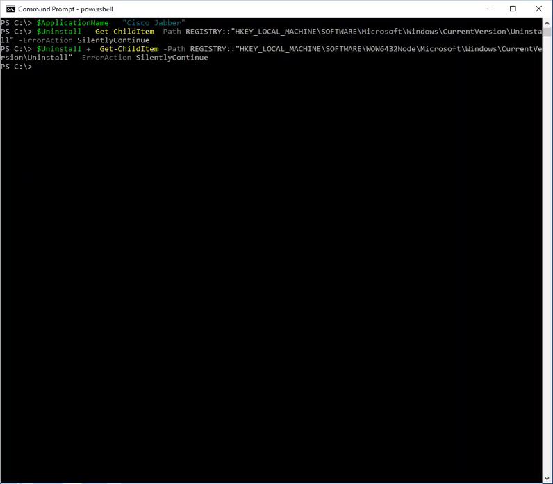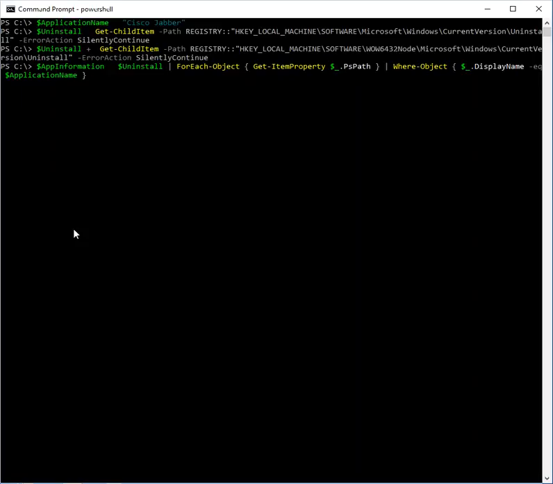All right, the next thing we're going to do, now that we've gotten all the items in the add remove programs, we're going to go in here and query those items that are stored in the uninstall.